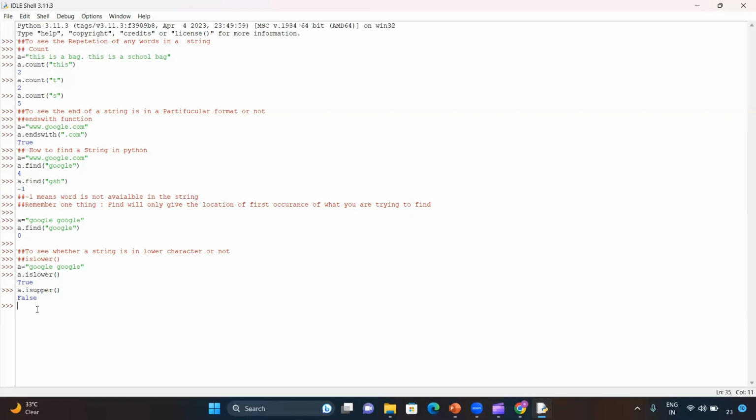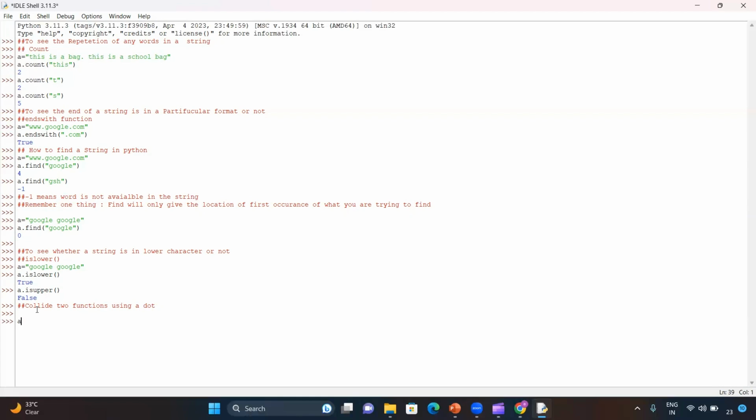Okay, now let's combine two functions using a dot.